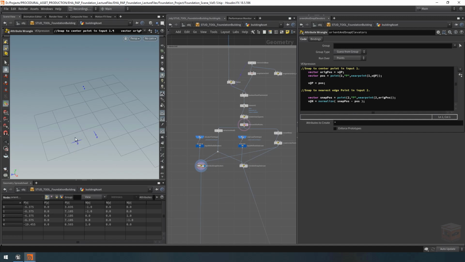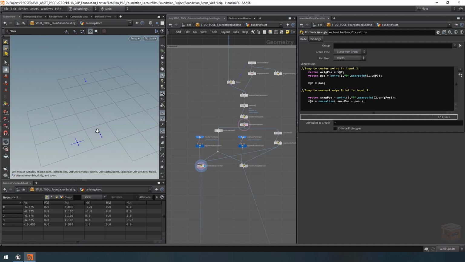Right now, there are multiple points in this tile, for example, and they're all pointing in different orientations. Well, if we're later going to copy our elevators onto that, we won't even be able to use them because they will block each other's entrances. And even if they were all pointing in the same direction, we still wouldn't have a good mesh because we just have duplicate geometry sitting on top of itself. So in order to prevent that, we should fuse this point so we only have one point per grid segment here.